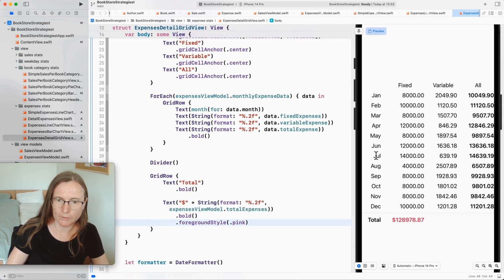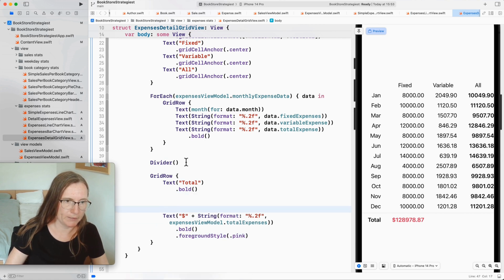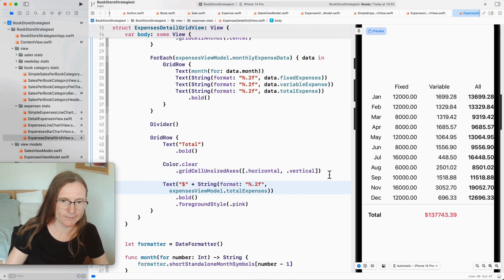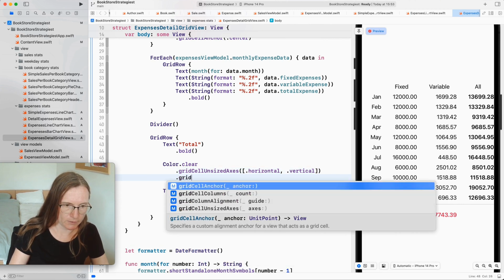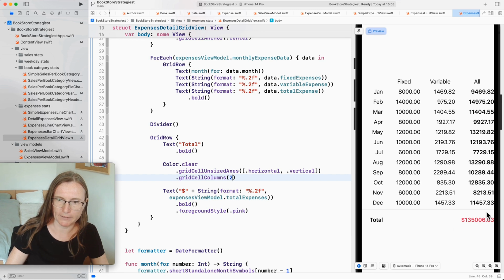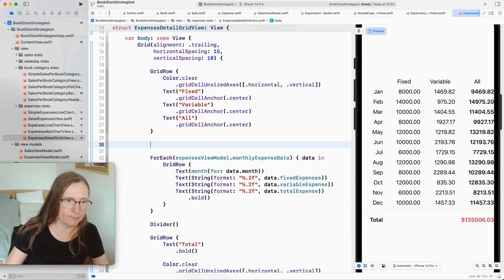of pink. Now this is automatically setting it to the second column, and I need to add here again a placeholder similar to before. And for the first column, now it moved it to the second. What I need to do is tell it that this view takes up 2 columns, so I can use the grid cell columns count for 2, take up 2 column space, and now it moves to the last one. Going to add another divider.